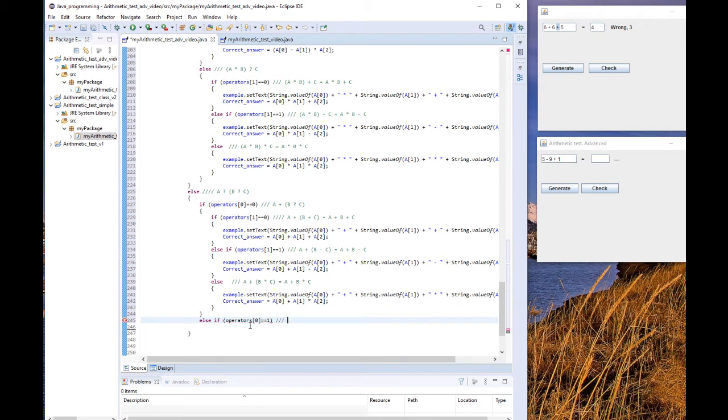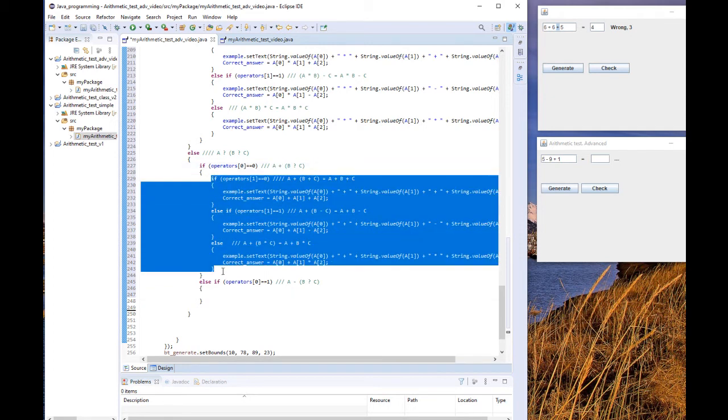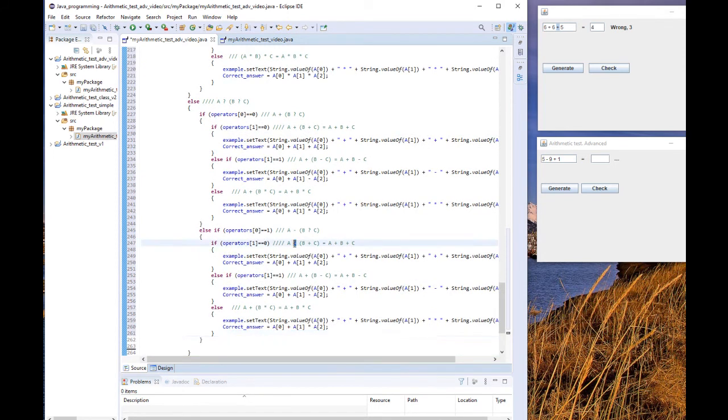So the case will be A minus B question C. As you can understand, the case will be very similar to what we already processed previously, where we had plus in the beginning. That's why I can just copy that part, place it here, and everywhere change it to minus. Rest is the same.